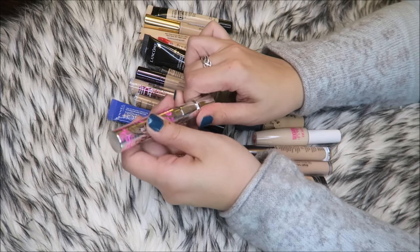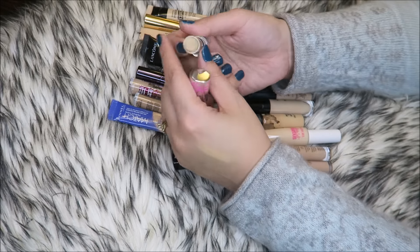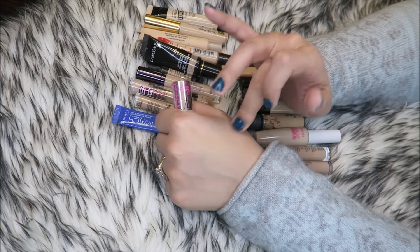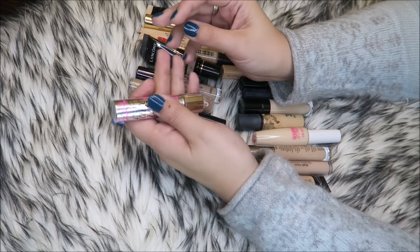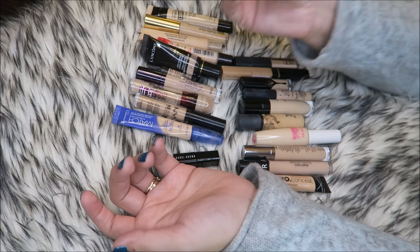This is kind of weird — this is one of the first concealers I bought from Sephora. The girl tested it on me in the store and I loved the way it worked, but I could never get it to look how she made it look. I did carry this in my purse for a while just for no-makeup days, but that never ended up happening. I haven't used this in over a year, so I'm just going to get rid of it.